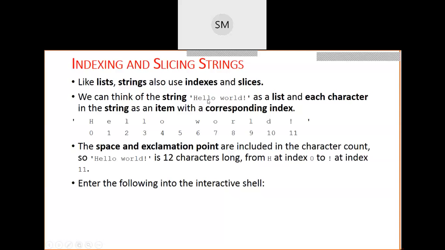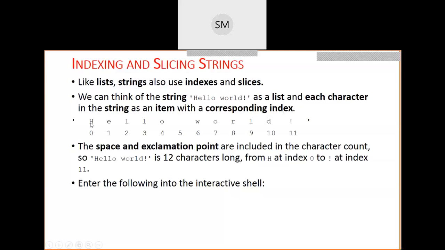If we treat this string as a list, each and every character in this string is an item, which is a value in a list. Now we are treating this string as a list, so each character of this string will be treated as an item of that list with its respective index.